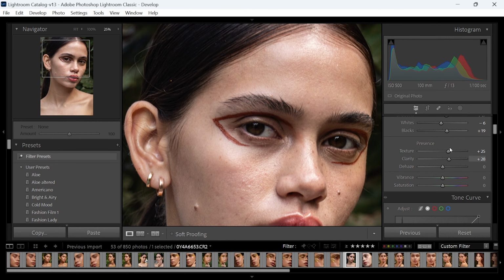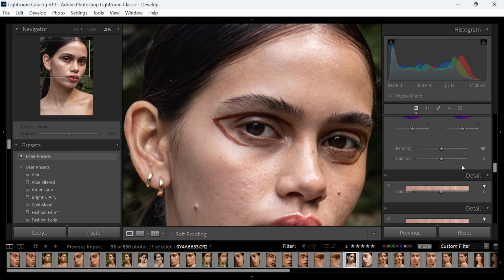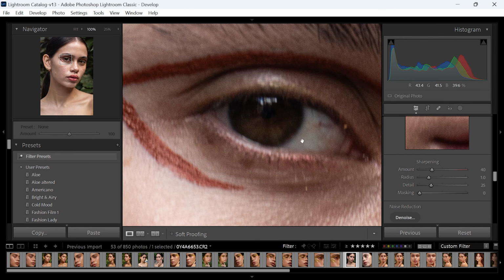So these two sliders are really imperative to get back that base before you go and add sharpening, because adding sharpening alone is really not going to give you this effect. So let's just scroll down again and let's zoom in again to the eye. And we're going to bring up the sharpening amount this time. So you'll see that there is a little bit of grain in the image and it is sharpening that grain. And there is a way that we can remove some of that. But for now, I'm just going to bring up the sharpening quite a lot.